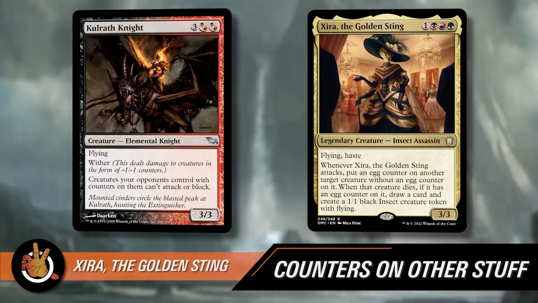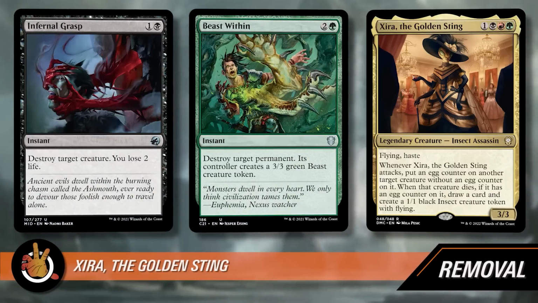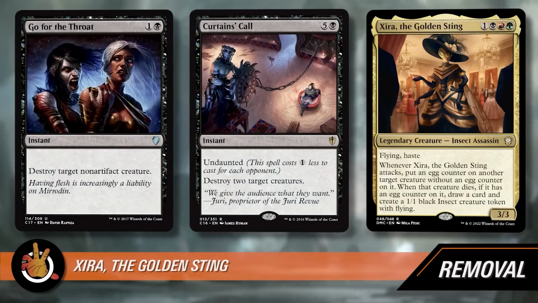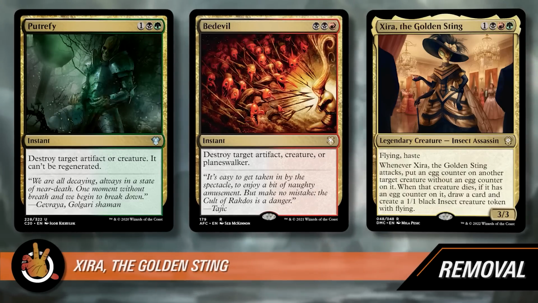And if you're putting stuff on their creatures, then you're in Jund. You are in the removal colors. So Infernal Grasp, Beast Within, Go for the Throat, Curtain's Call. All of these are going to be able to kill creatures and give you your 1/1s and draw you cards. Putrefy, Bedevil. We could go on and on.